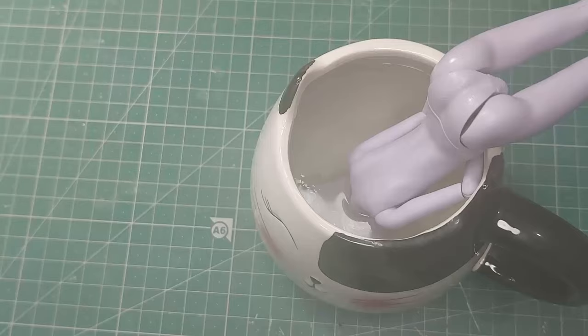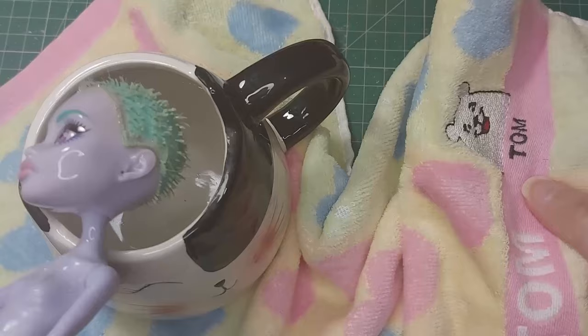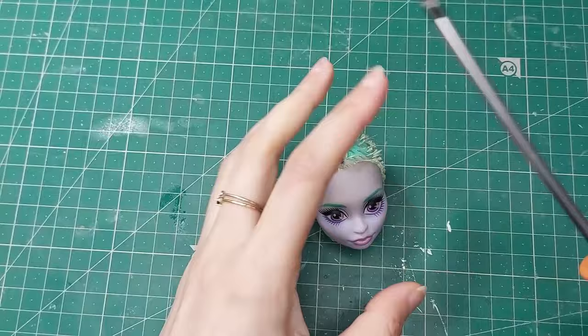Now, decapitating my girl is much easier, and from the hole in the neck, I can scrape the remaining hair with a flathead screwdriver and then remove it with tweezers. This time, there was a lot of glue and it was a little disgusting, and I had to really work hard.